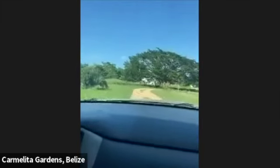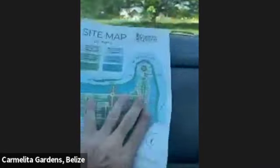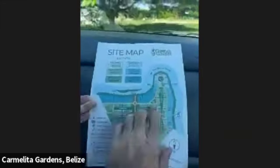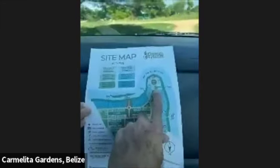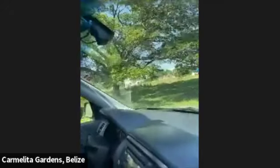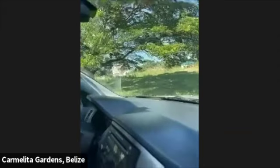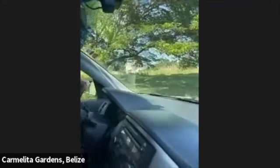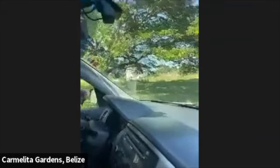Here in front of us, we have the rain tree, which you'll see on the map, actually. The rain tree is right here in this park. And we have a number of green spaces, gardens, orchards, parks, and the rain tree is in this park right here. And there's a legend that he who finds the rain tree has found the secret to happiness in life. And I like to think that that's what we've got here in Carmelita.